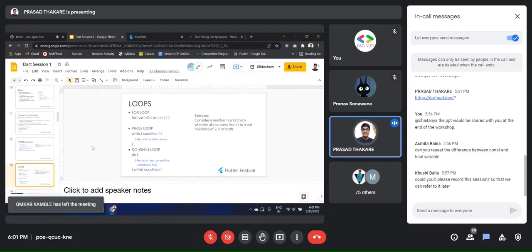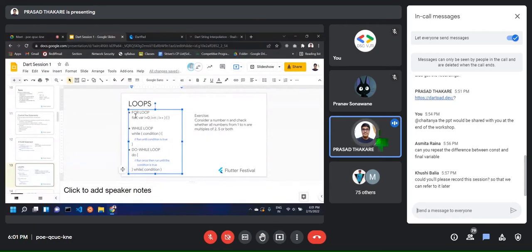So in case I want to repeat a specific task some number of times, like say I want to do it 5 times, I can just copy and paste that piece of code 5 times and then run the code normally. But if I want to execute some piece of code 100 times or 1000 times, in that case I'll make use of loops. So there are basically three kinds of loops. There is a for loop, a while loop, and a do while loop.